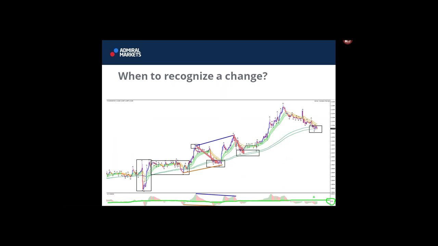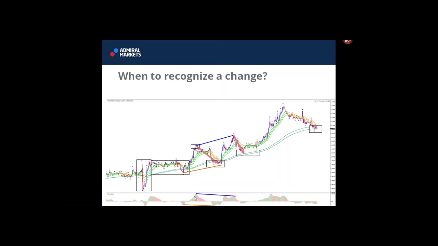That middle line is very important because when price is going back to it, let's take a look at this situation here. The histogram bars are going away from the middle zero line and then going back to it. And then eventually they reach the middle line. What does that mean? That means that once the bar has gone back to the middle line, the swing is completed. From here to here is one swing according to the oscillator. From here to here is one swing according to the oscillator. Same thing for this bottom and this top.